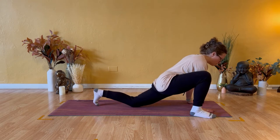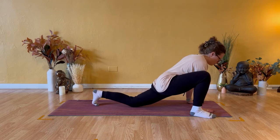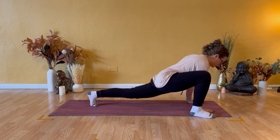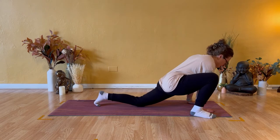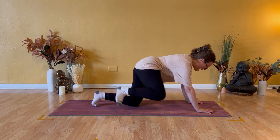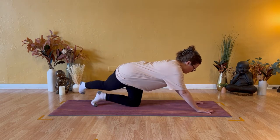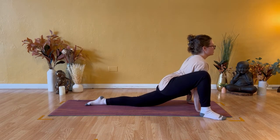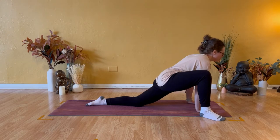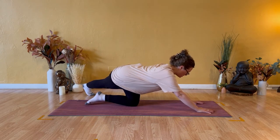Press down through all four corners of your front right foot as you melt tension through the left hip flexor and right hip crease. Now keep your left knee down, guide your right foot back and all the way over to the left. Now squeeze your inner thighs together. Big step forward, right foot outside of your right hand. Sink the hips, lift the heart, lift the head. Step back, right foot all the way over to the left. Squeeze your inner thighs together.